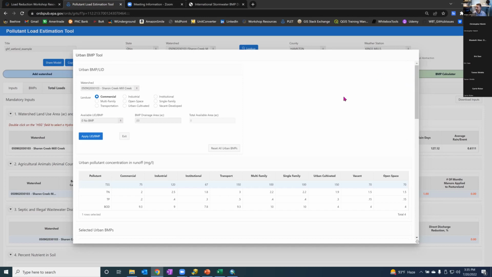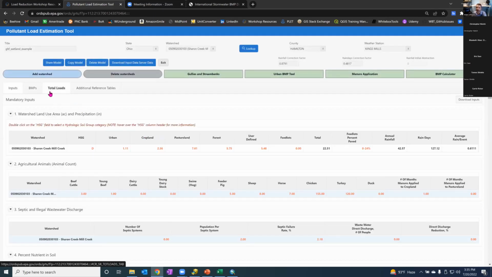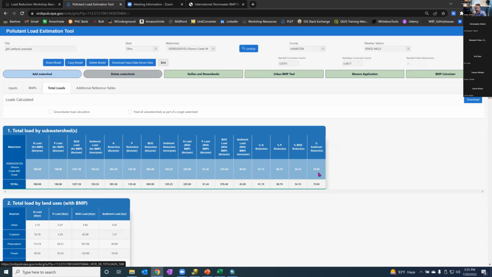So that's it. We have created our model and we can look at the outputs, but don't anyone hop off the line yet, because there's a real important thing that I want to point out that affects the way that we might choose to model this when we create user-defined BMPs. So if you look at our outputs here, we have these percent reductions over here. And our percent sediment reduction note is 70%. That is exactly what we would expect it to be because we put in an efficiency of 0.7, right? But we have this BOD reduction and we had a 0 there. We had 50% for P and we're getting 68%. We had 25% for N, we're getting 61. So what's going on here?